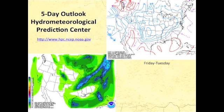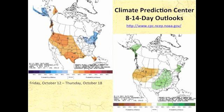In the next 5 days, we see some prospects for continued rainfall, especially eastern Oklahoma, and Arkansas looks like it has a good shot of rainfall with the association of the front. And cooler weather is indicated by the blue lines in the upper right diagram, showing a very cool week coming up for the next few days. Looking into next week, the wet pattern is expected to continue across much of the region, and a little bit warmer weather is shifting in from the west.